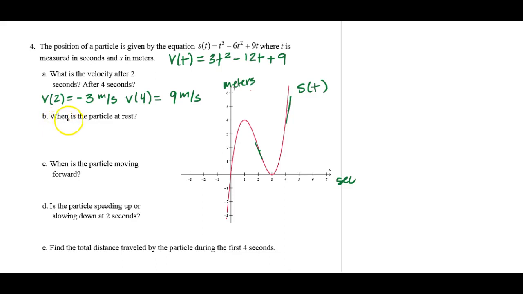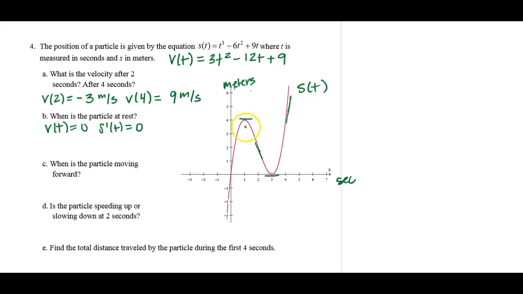So now in part B, when is the particle at rest? So the particle is going to be at rest when velocity v of t is set equal to 0. So let's look at our graph for a second and think about how many answers we're going to get out. If the velocity is 0, that's like saying the derivative of position is 0. So I can see on this graph that there's going to be 2 places with horizontal tangent lines. One clearly looks like 3, and the other looks like probably 1.